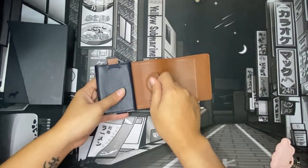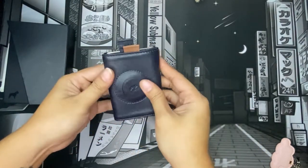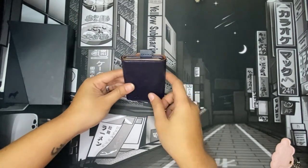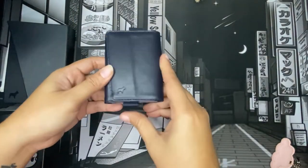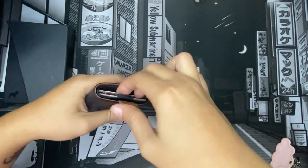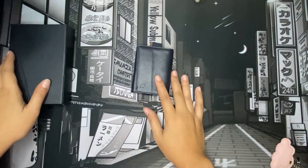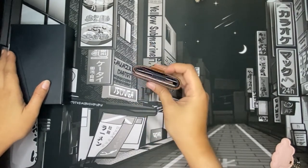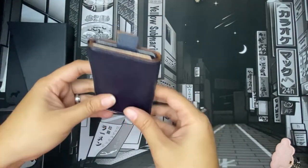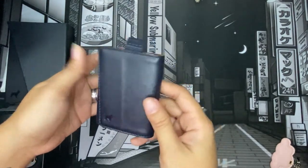I really like this leather. I wanted to carry something small for short errands when I don't have a full day outside. The features for the speed wallet are much appreciated — I don't need to carry a lot since I can buy things using credit card or non-cash options. For a short trip to the mall or a date with a friend, this is perfect. I don't have to carry a lot in my bag.